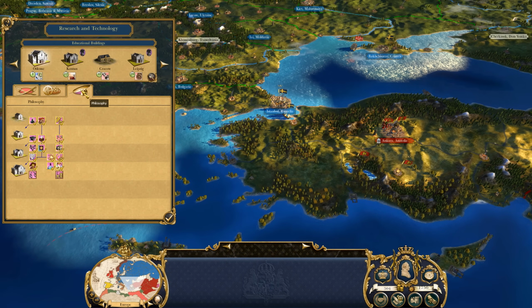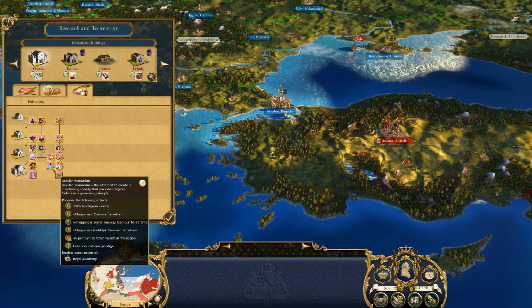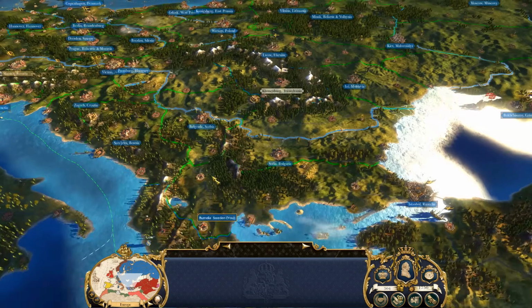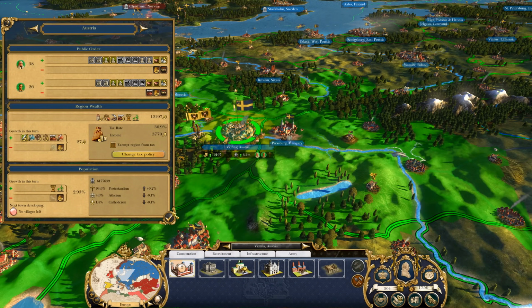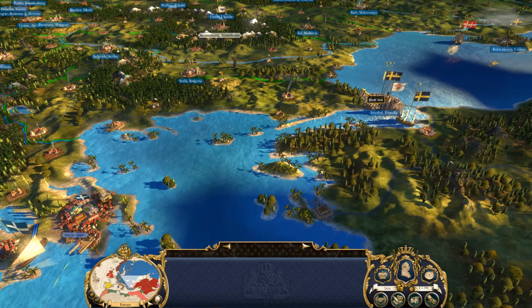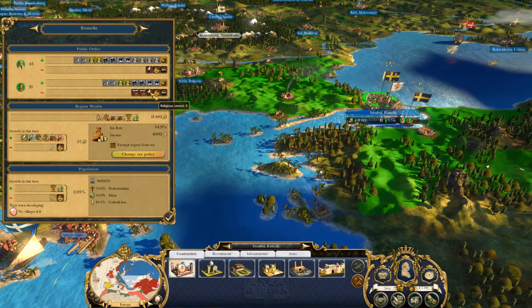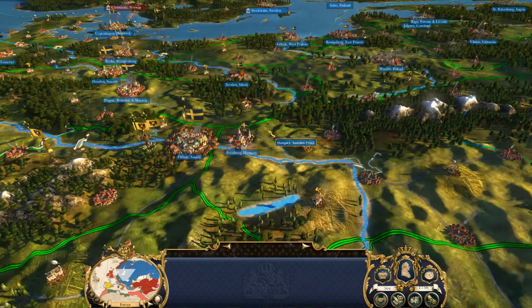Now, we do have at this point secular humanism, which reduces religious unrest by 50%. So religious unrest isn't that big of a deal anymore in the home country. I don't know which area has the worst in terms of other religions, but it's way reduced now, so it's not as much of an issue anymore.